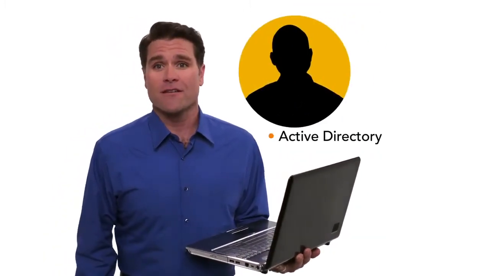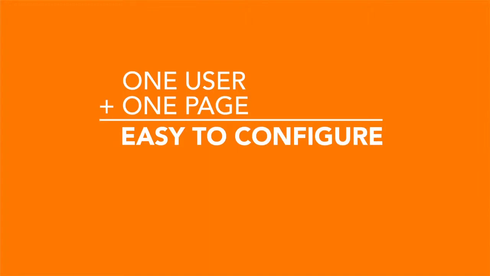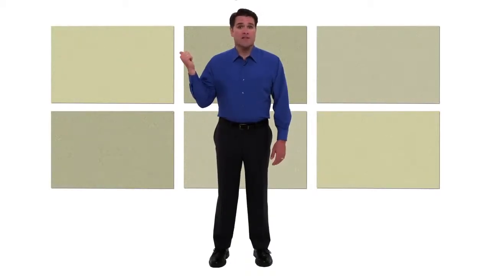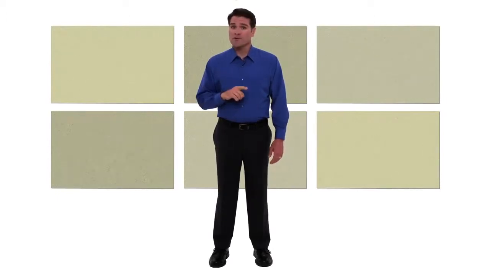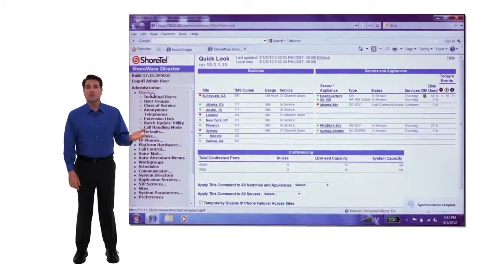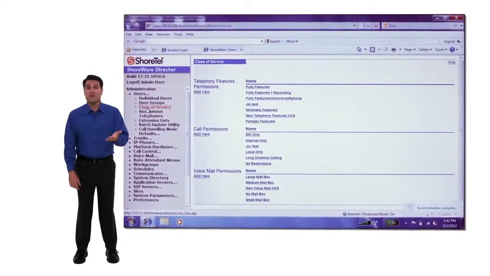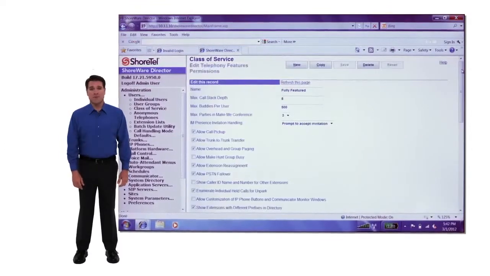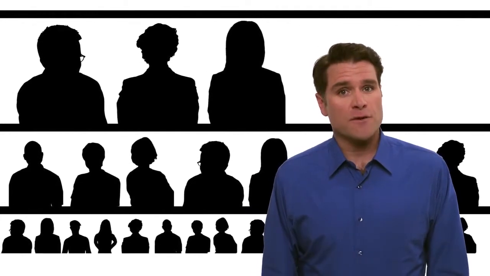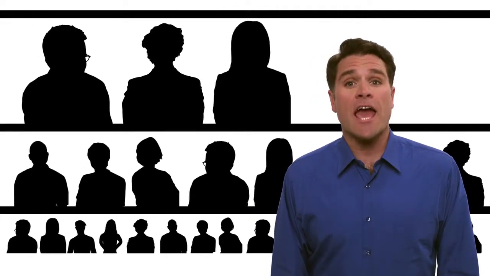Adding multiple users or doing a large cutover? No problem. You can bring in new users from Active Directory. Other systems have separate pages for different applications and capabilities, but ShoreTel Director delivers on this one page everything from caller ID to permissions for advanced licensed features such as mobility. It's as simple as selecting pull-downs and checkboxes. And user groups with classes of service make it easy to protect against nearly anything that could cost your company money or jeopardize security.